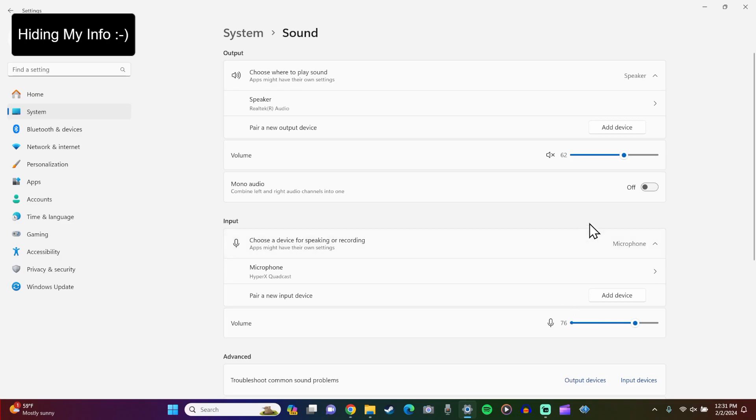I wanted to first explain my issues, what I did, and some of my two cents extra opinions about it. How it started is that with an older setup I had, I had an HP Omen laptop. For my microphone, I used a HyperX Quadcast, which is a USB microphone, and that laptop ran Windows 10. It worked pretty good, all things considered.